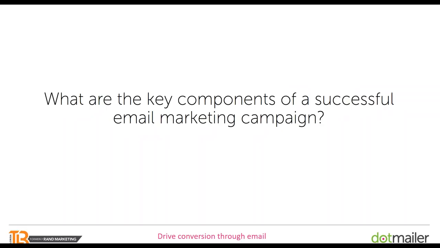What are the key components of a successful email marketing campaign? The golden question. I think probably the key thing that I always really focus on is the availability and the accuracy of the data that you're using to implement a successful email campaign. You need to really trust in the data that you're using to make decisions. So whether you're performing segmentation or you're setting up automation campaigns, all of that is performed off the data that you hold about your customers. So making sure you've got a true grasp and understanding of where your data is coming from, where's the best source of truth, and also making it available at the speed that you need it is probably one of the key things.